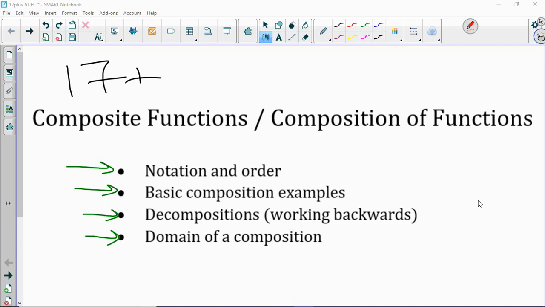And in the next video, which will be the final video for Chapter 17 plus, we'll be dealing with compositions of functions there, doing a little bit more with them, wrapped up with this new topic, which is called inverses of functions, but you're going to have to wait for the next video to learn about that.